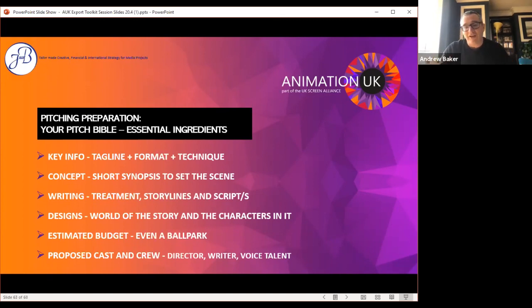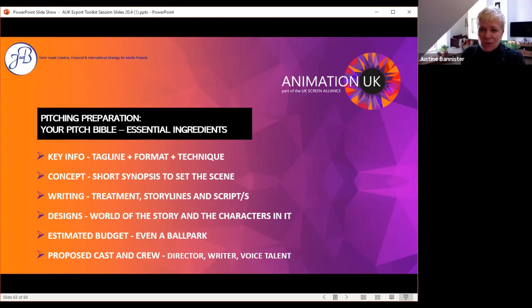Try and keep it so that you can go through it and they're still in the room with you, and they haven't fallen asleep, with too much text, too much copy. And also if you don't have an illustrator or designer, or you don't have your designs, especially in the case of features, I've seen a lot of mood boards, putting together different photos, something that evokes the atmosphere of the show or the feature. Even photos of actors who you wish for your ideal cast and crew. It's really important to have something visual. We are talking about animation, so if you don't have a designer on board, then think about mood boards. Do you agree with that?